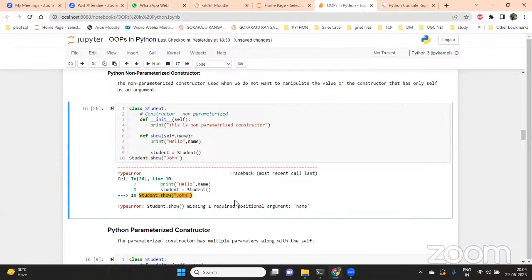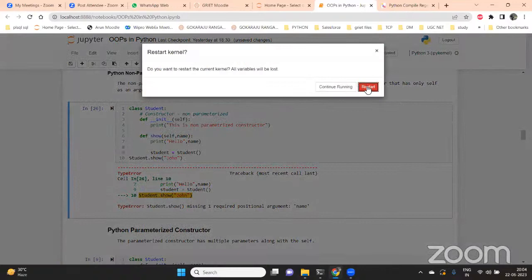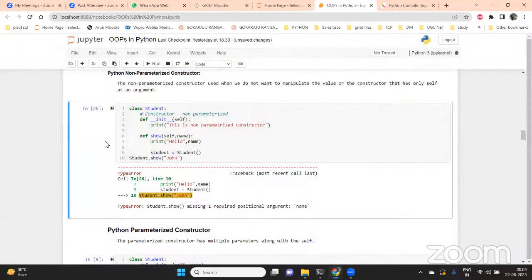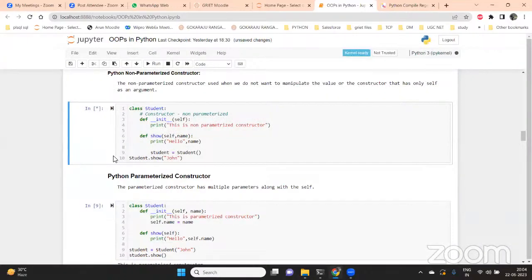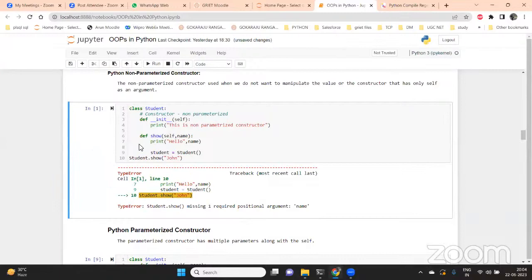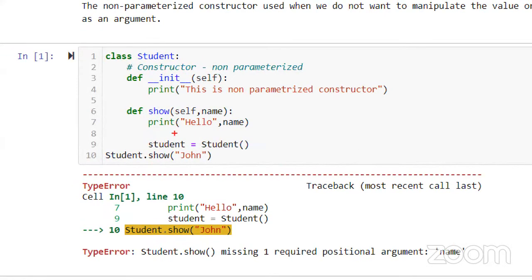Student.show is missing one positional argument, name. We are passing it, right? Why is it given?